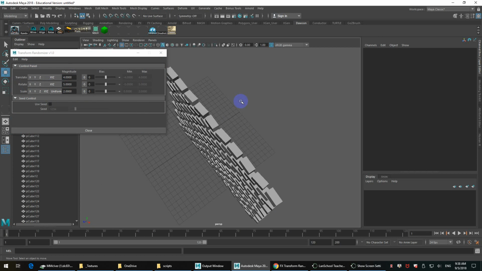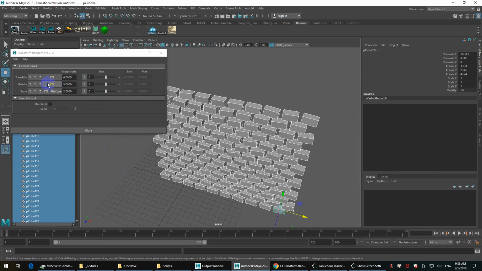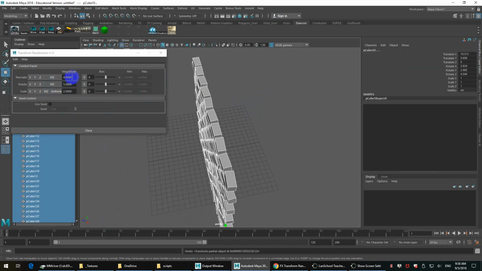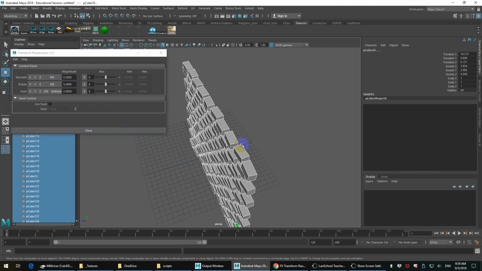Even things that come out of the factory have little flaws and imperfections, and over time things get damaged, they get pushed out of shape. I can do a random translate on Z. So if I grab these and randomly push them in and out on Z, well, that's a lot, right? So Z being the forwards, backwards axis. So let's say I just do a very slight amount of 1. Okay, maybe let's do less than that, because these bricks are 1 inch deep, so we'll do 0.2. Right? Now they have varying depths.